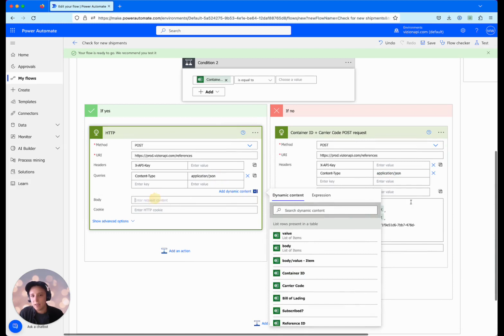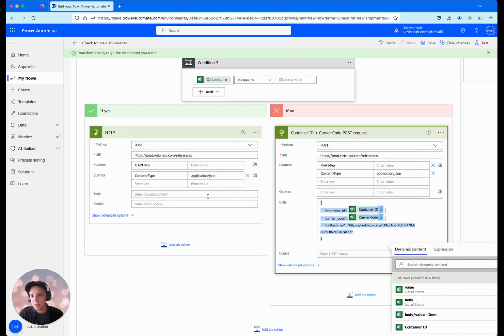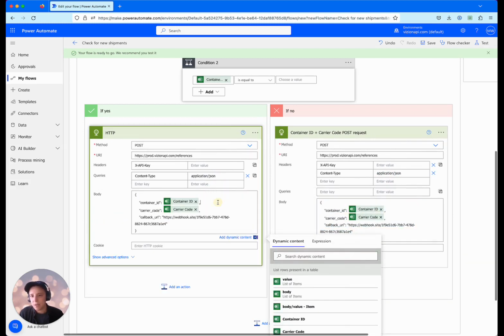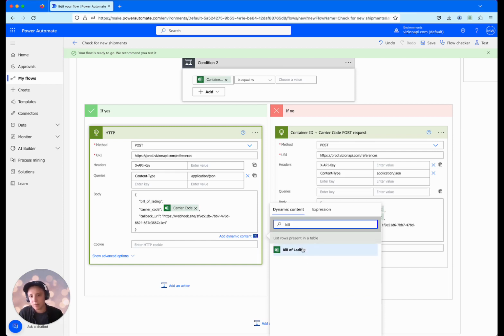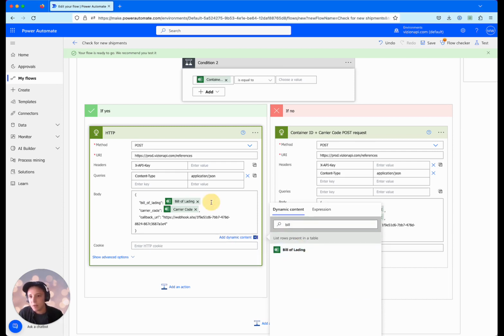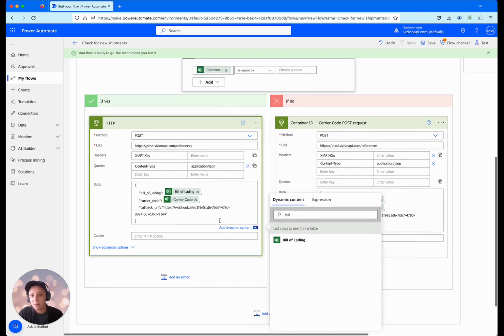And then in the body, it's going to look the same, except this time we're using bill of lading. So this will look like bill of lading. And then we'll search for that dynamic value. Make sure to add a comma. Okay, great. Looks good.